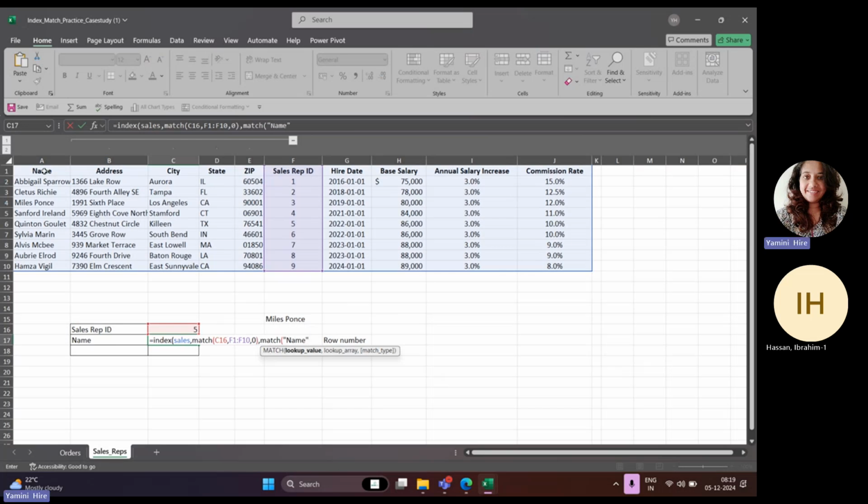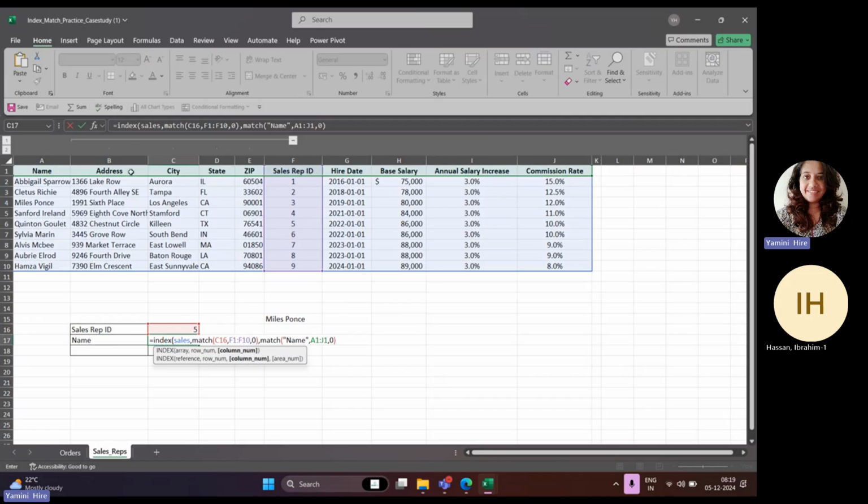Name is nothing but the heading of these columns. Where are you going to look up? In these columns. What will be the match type? Exact match, 0.